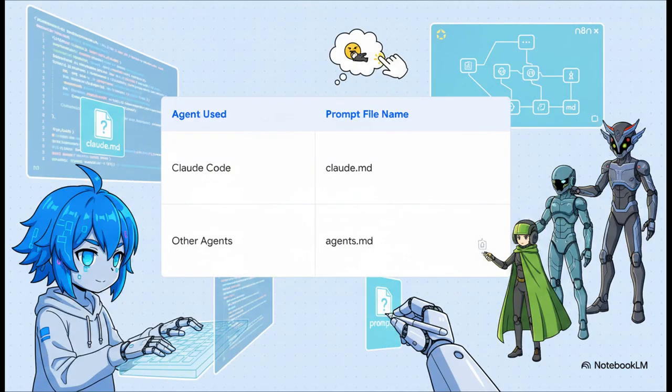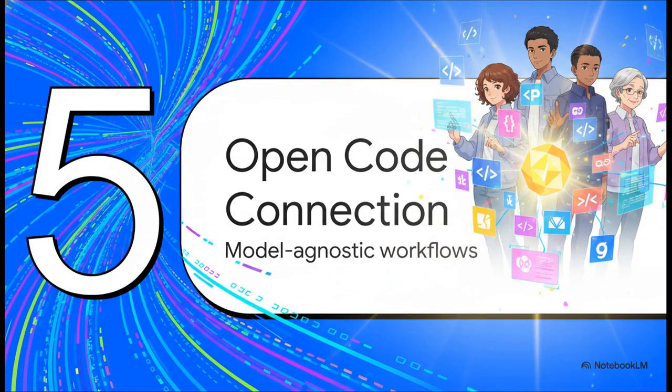So coding agents rely on system prompts to know what rules to follow, right? And they read these rules from a simple markdown text file inside that designated folder. If you're using Claude Code, your system prompt goes into a file named claude.md. For other coding agents, the standard file name is usually agents.md. And honestly, the best part? You can be completely lazy here. Just ask the agent itself to create its own system prompt file and populate it with your baseline preferences. Section 5. Connecting OpenCode safely.